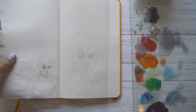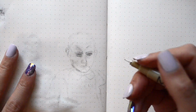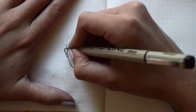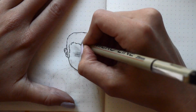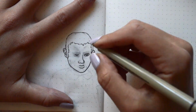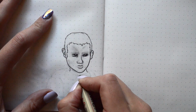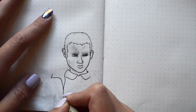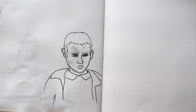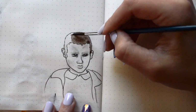Of course, gotta put Elle, little baby shaved head, classic Elle from the first season. I feel like this look is just iconic. Again, lining faces is weird for me, so I messed up a little bit on her eyes there, but meh. And then I lost the footage of some of the coloring here, so sorry about that.